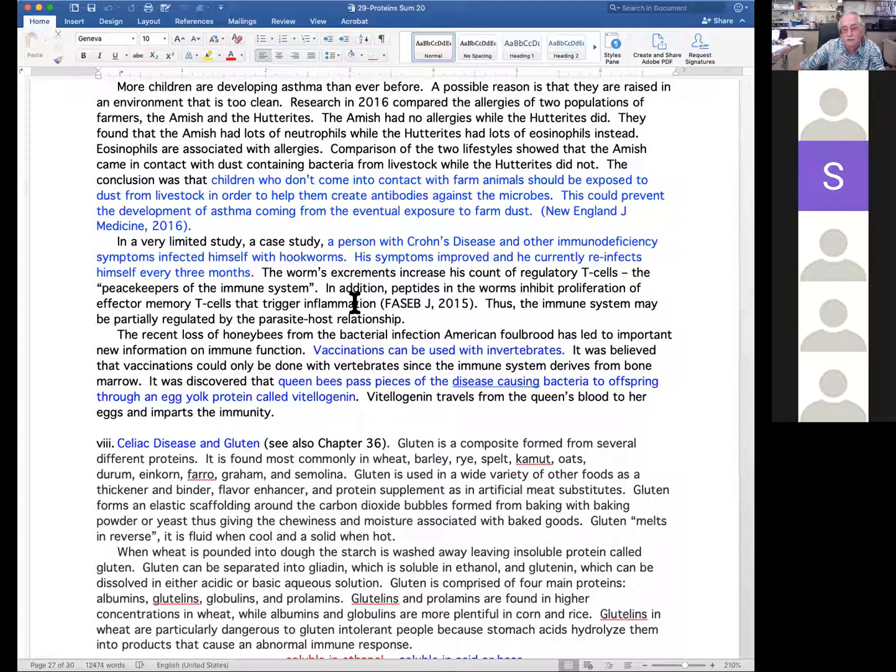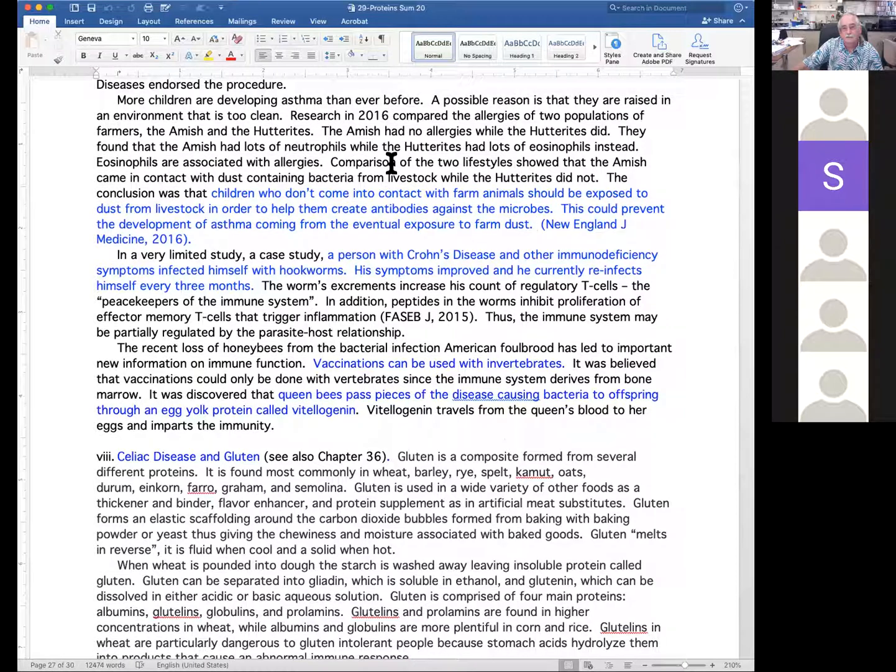Today's modern hygiene, you can basically keep your kids in a bubble, but then they're not getting exposed to all the antigens that they should be getting exposed to. So they're not developing the ability to respond to the environment correctly. It's not a good thing. So that is a really good comparison between the Amish and the Hutterites, because it really shows you that similar genetics and different lifestyles can make a difference with allergies.